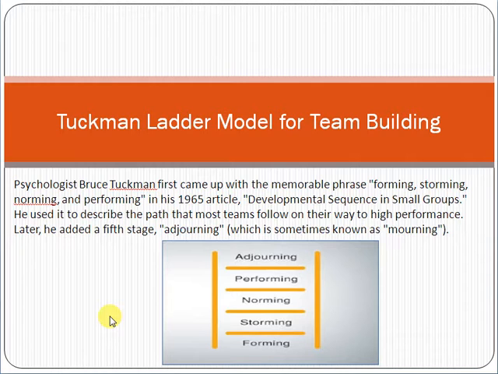See friend, whenever we talk about a team, it means a group of persons having the same objective, aim and goal in their mind. For example, if we talk about a cricket team, they have the same goal and objective. They want to defeat the opponent team. They want to win a match. So whenever we talk about a team, it means a group of persons who have the same goal and objective in their mind. That is why we call them a team.